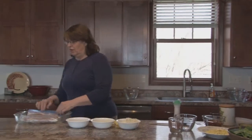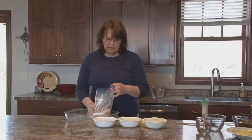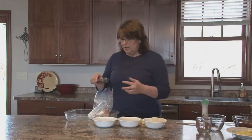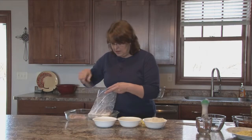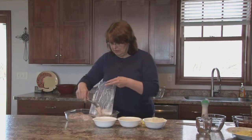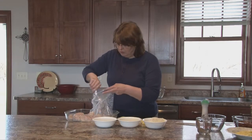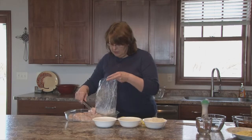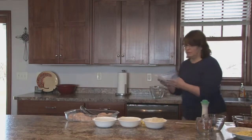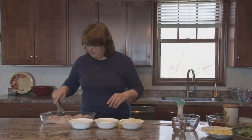Okay, now overnight I marinated my chicken breasts in buttermilk and hot sauce like Tabasco. You use just like a tablespoon of Tabasco, and you turn it once during the night. We're going to get it out of the buttermilk, and then you just discard the buttermilk when you're done. And this is 2 large chicken breasts or 4 small, and then you cut them into half or in thirds depending on the size of them. So they're about like this, and then when they're in smaller pieces they're going to cook up a little faster.